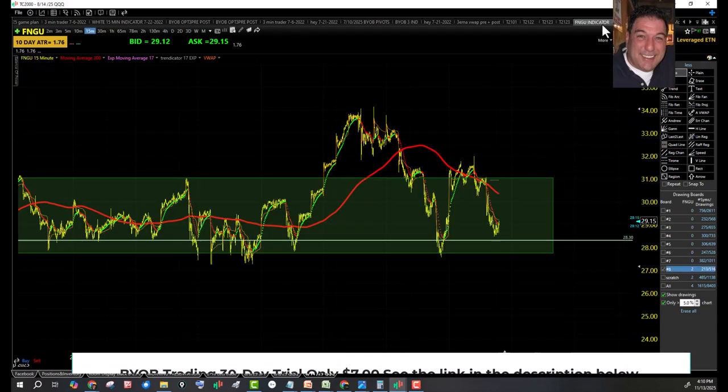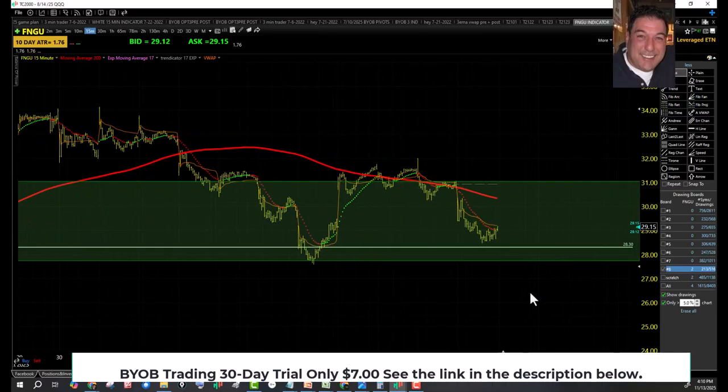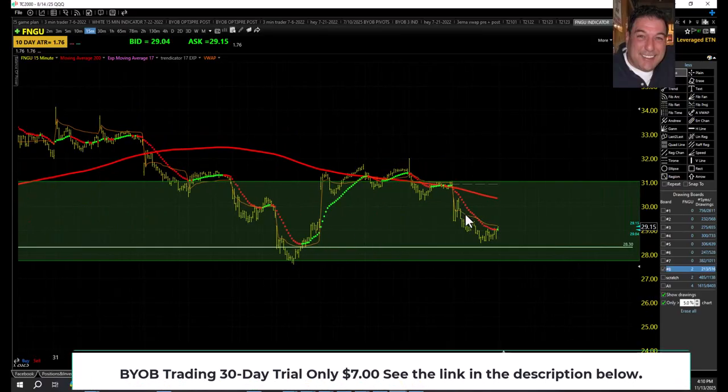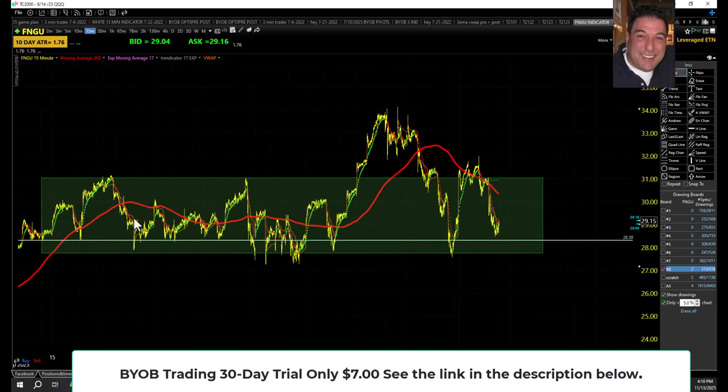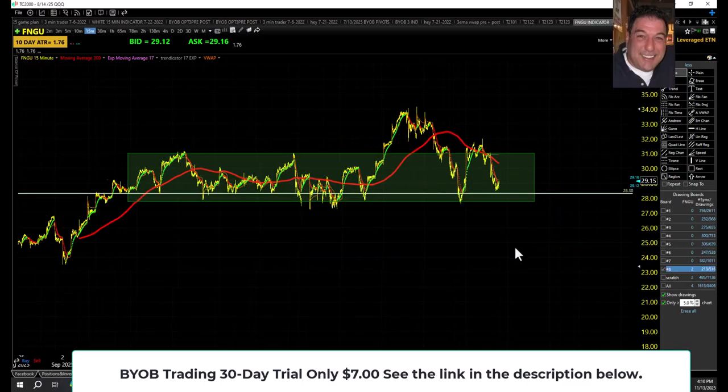T2123. FNGU, horrible day. We find ourselves back underneath the 200 SMA, down into the prior consolidation, setting up a bearish head and shoulders. There's the head, got a double left shoulder with a lapel out here on the left, and then we've got the right shoulder, still missing the lapel, so we'll see what happens.